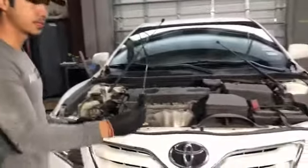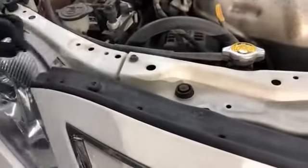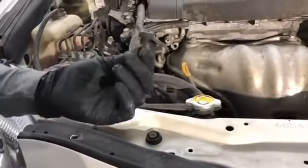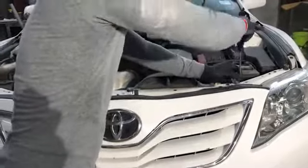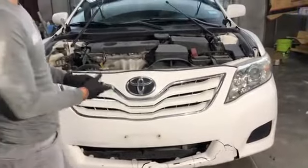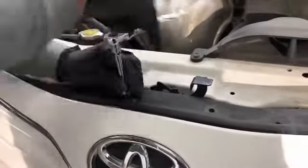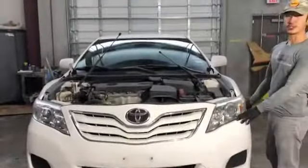Next up, you're gonna get a Phillips screwdriver, and there's this one bolt, or screw, right here that you take off, just like this. There's a secondary one on the opposite side. Then we've got one more bolt right here. It's a 10mm, right in the middle of the bumper. And this bumper should be ready to go.